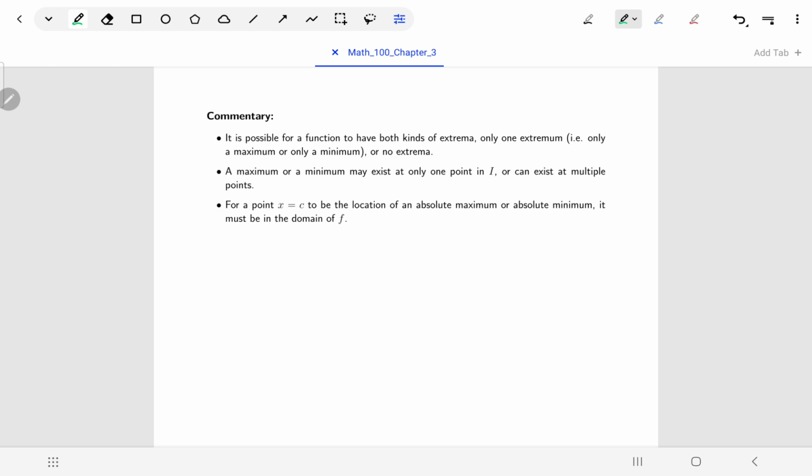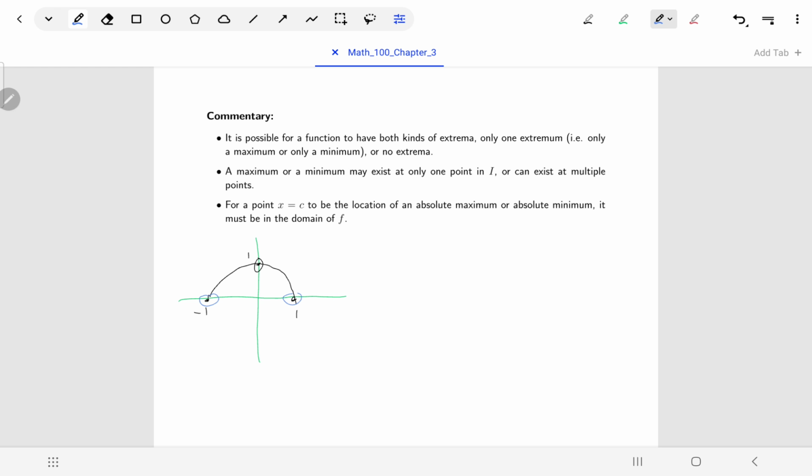So some examples of these things: if you're thinking about something like the equation of a half circle, that's something where we have a maximum value. Just to make my life easy, I'll make it a half circle with a radius of 1. So you have a maximum value here. The maximum y value happens to be 1, and it happens exactly once. But you also have the minimum y value being 0, and that happens in two different places. So maximum and minimum could exist in multiple locations.